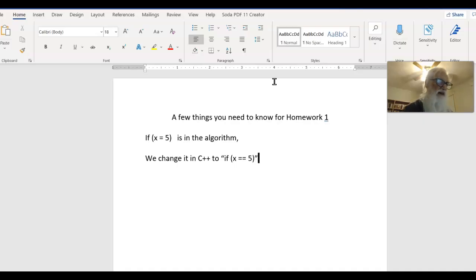Now this is a big bugaboo. If you don't do this, the machine does not tell you you're wrong. It just interprets it differently. What it does is it sets x to 5.